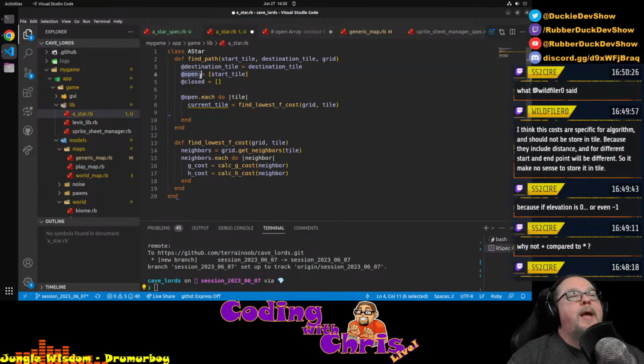So my open array, right? If this is a heap, what's got to happen is it's got to know the F scores of each of those tiles that are in that heap. So they have to carry those somehow, because the heap has to be able to compare them to each other, right?